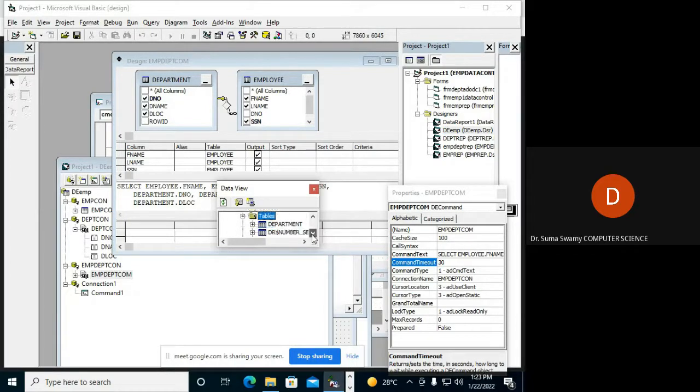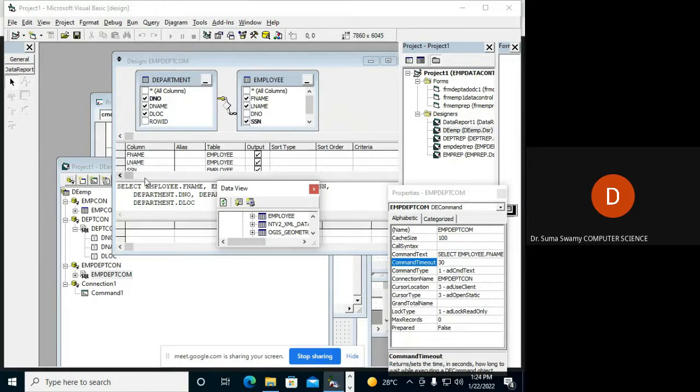Similarly, I will select employee from the list and drag it here. So automatically it will join the primary key with respect to department where the DNO is the primary key, and then it will connect to the DNO of the employee table automatically. And then it will show the column names and which table has that particular column will also be displayed.